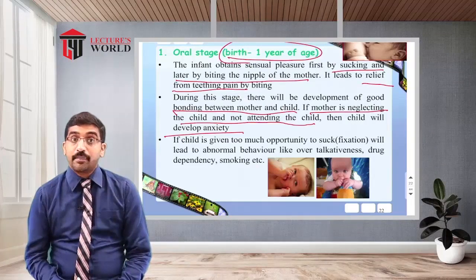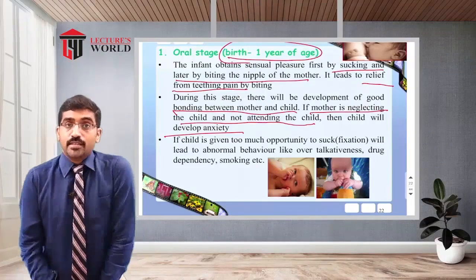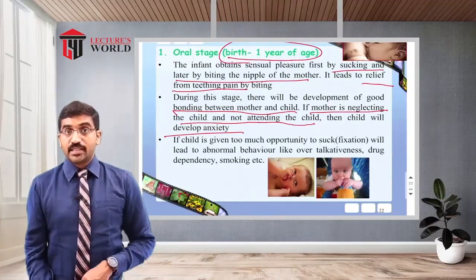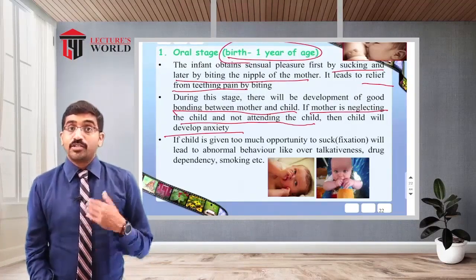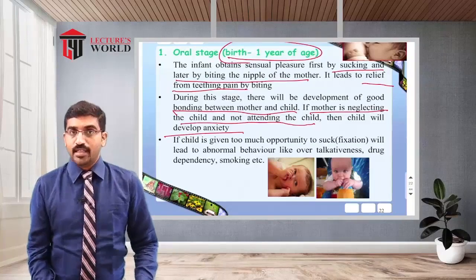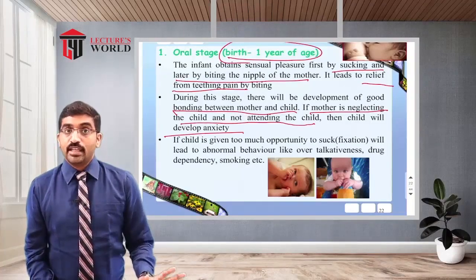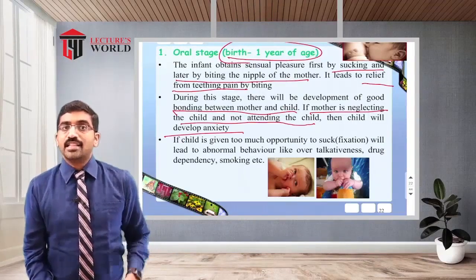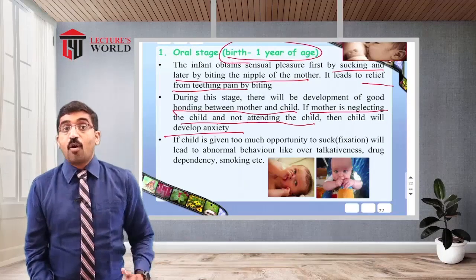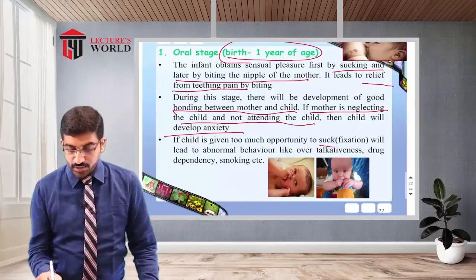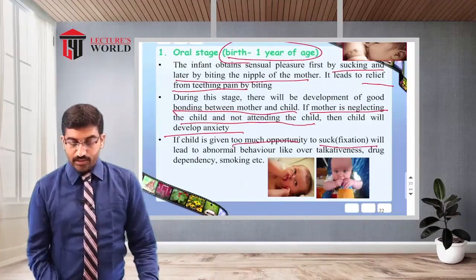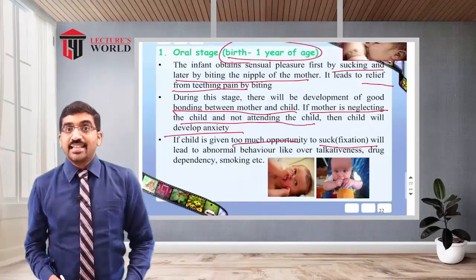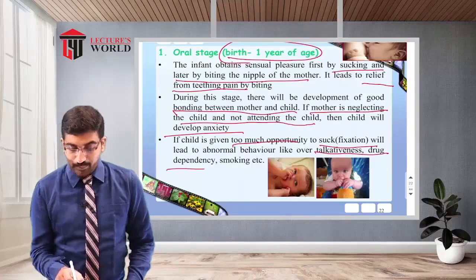But sometimes, I told you, you may also ask your mothers how you were treated, especially the breast milk, up to how many years of age they gave you breast milk. I am not saying that if you were given it for more than 2-3 years, you are a bad personality, but your personality might have changed because you are overly satisfied, overly fixed, if you are given too much opportunity. Such people in later adulthood are said to be very talkative personalities, drug dependent and smoking.